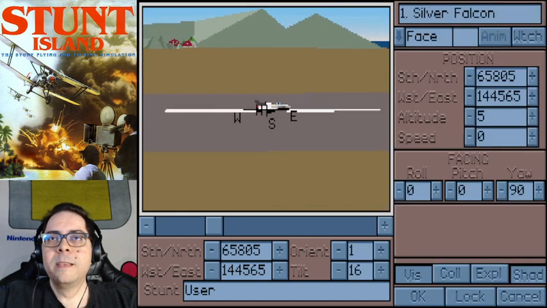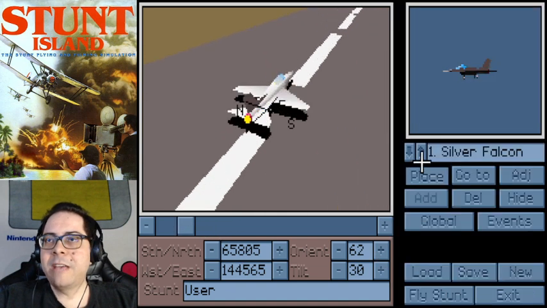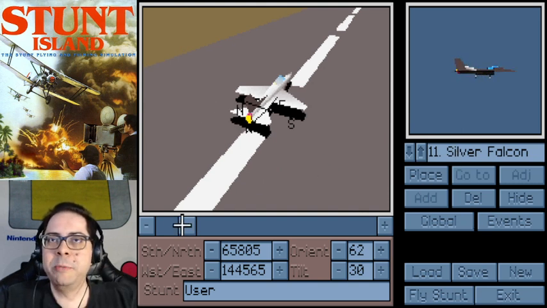Got it. Okay. So I'm gonna have the Silver Falcon here, but I'm also gonna have other Silver Falcons. 1, 2. Yeah, if you want to have duplicates of the same object, you can't just place the same object multiple times. Each object can only be placed once. So you need the same object in different slots.